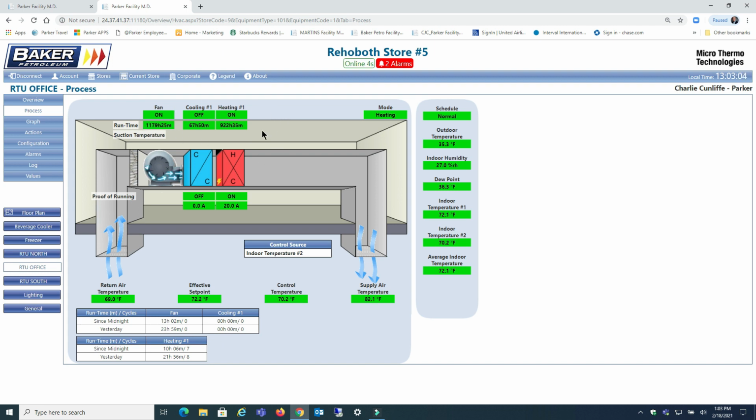If you collect all of that information, if you have a very large operation, what you could do is take a look at the performance indicators and do some predictive maintenance. Why let the unit fail and have no heat in the store if you can beat it to the punch and realistically say that, hey, our units seem to run 25,000 hours before we lose a condenser fan, or they run 45,000 hours before we lose a compressor for the air conditioning.